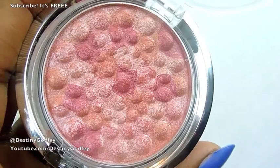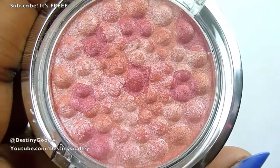Okay, so I've also been loving my Physicians Formula Natural Pearl kind of highlighting powder. What I like about this is there are places where you can get really, really pale pink. There are places where you can get like a cranberry pink. And there are places where you can get a peachy pink, and you can use them as eyeshadows, you can use them as highlighters, you can use them on your tear duct, your brow bone, down your nose, cheeks, and just all over your face. So that's Natural Pearl, again, from Physicians Formula, and I really, really like this one a lot. It's really pretty as a highlighter, as well as an all-over soft glow, especially if you have lighter skin.